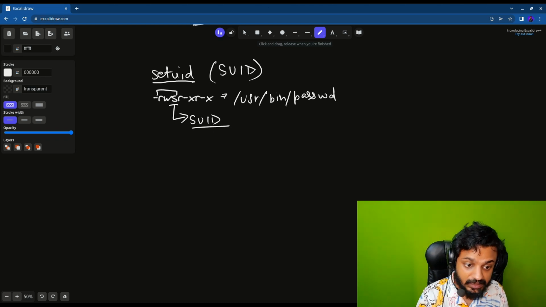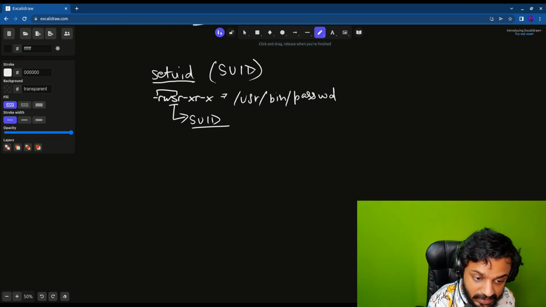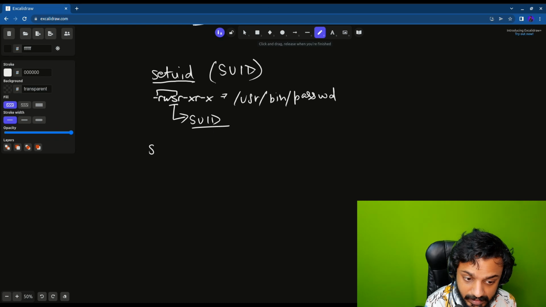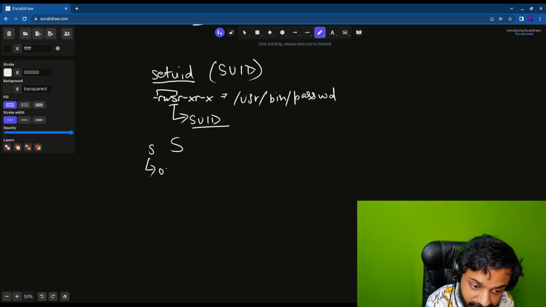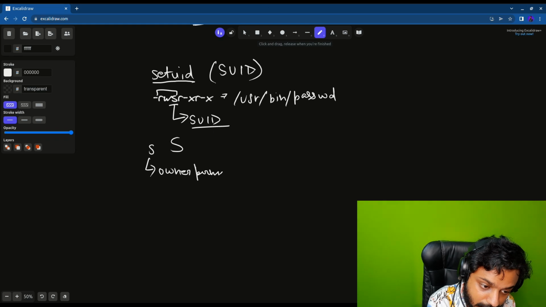And there are two types of s, right? One is a small s and the other one is a capital S. The small s gives you owner permission and execution.